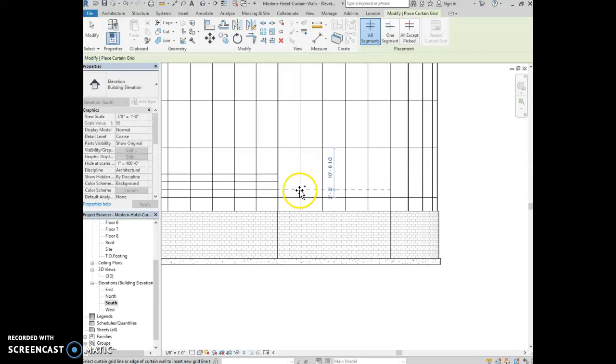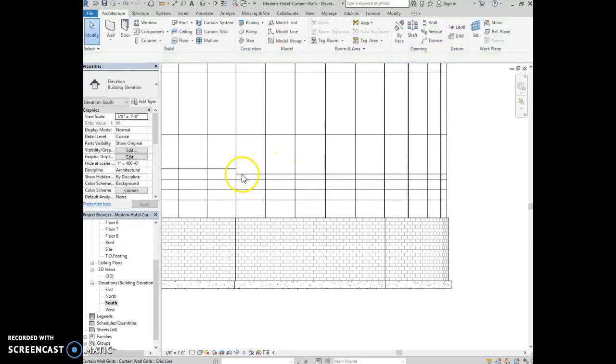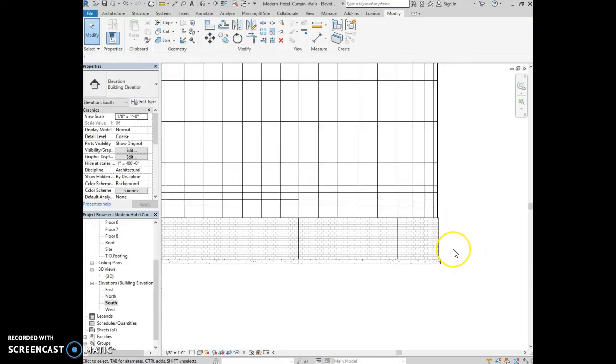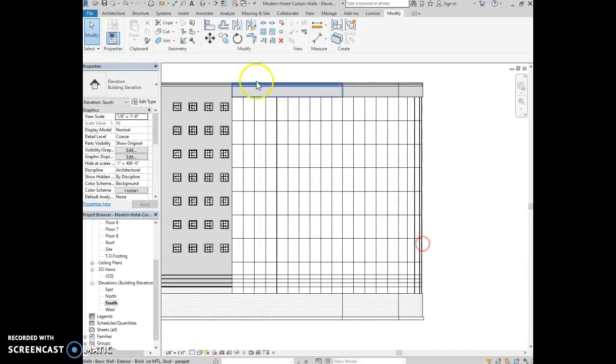Grid there. You've got to get your mouse just right. Make sure that the dashed lines are only in the section where you want to place the grid. See, over here is too much. I've got to come over here, move my mouse over. Oh, that one's a little off, but I can move it. It's okay. Okay, and then we'll just align this top one that I goofed on. There we go. Okay, make sure that you zoom out and take a screen capture of all your hard work that you did.